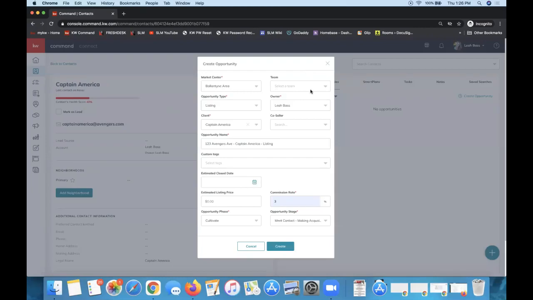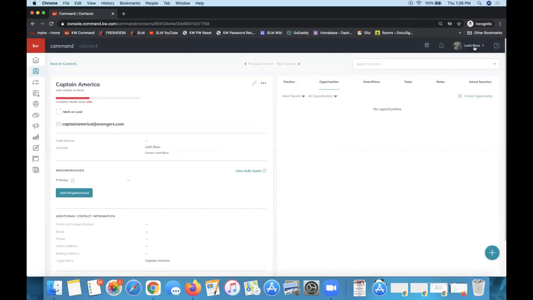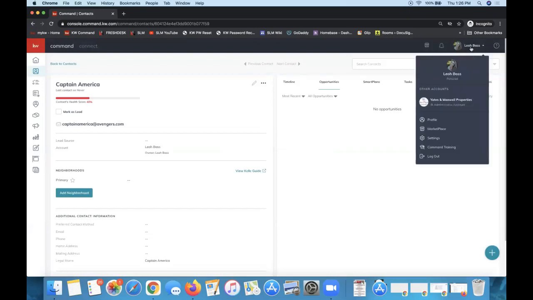If you are to create an opportunity on your team pipeline, your contact would have to be in the team database first. So I'm going to X out of this just so I can show you this. I would just stay where you are on your screen. But if you're a team member agent, please look on my screen here. Semi-recently, I want to say in the last 3 months, but all my days are really mixing together. But let's just say in the last 3 months, KW has separated the team and personal databases.